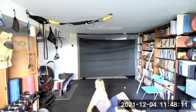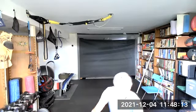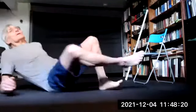On the floor. That's not the floor camera. You want me to move this camera? I'm going to move this. There we go. All right.